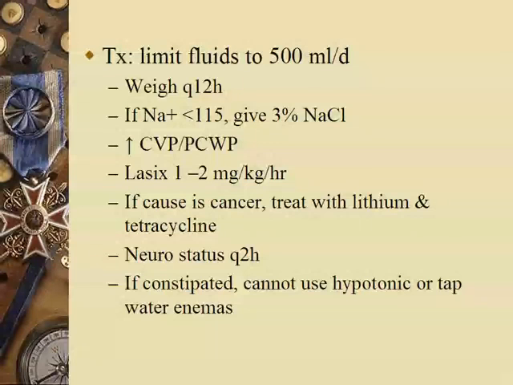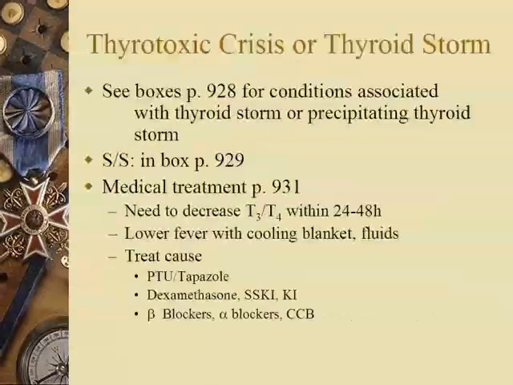Lasix, 1 to 2 milligrams per kilogram per hour may be given. If the cause is cancer, treat them with lithium and tetracycline. You're going to assess your neurostatus every 2 hours, particularly for your level of consciousness. If they're constipated, you cannot use a hypotonic or tap water enema, because the fluid of the enema will be reabsorbed. Nursing diagnoses you'll find on page 927.